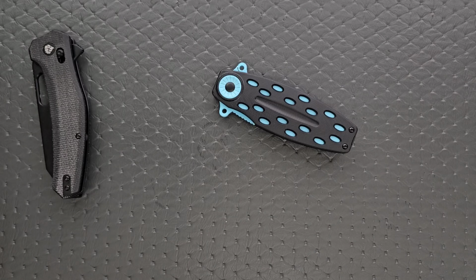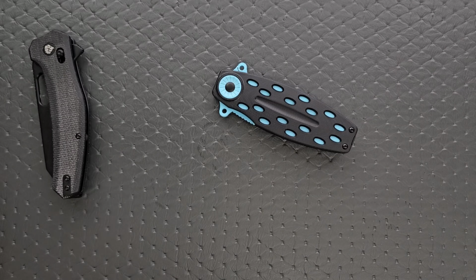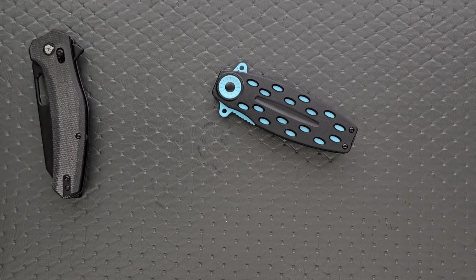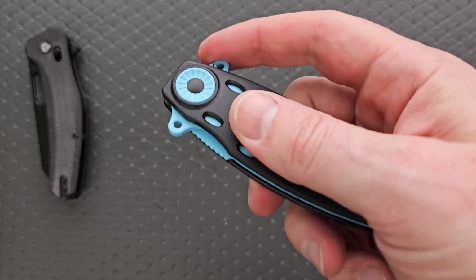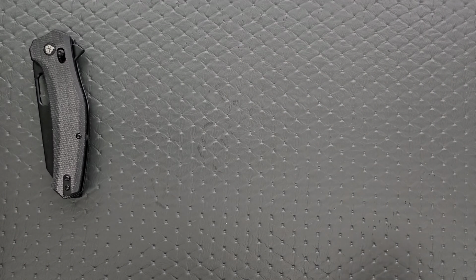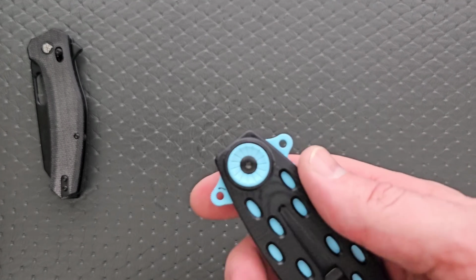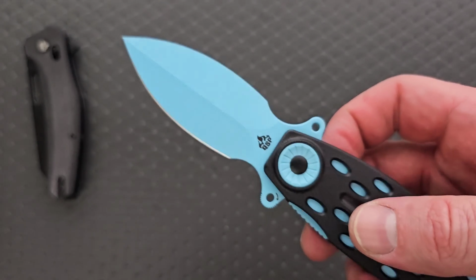I understand where that's coming from, but at the same time, in a world where we don't have any of that crossover gas station aesthetic, we end up with Ontario Rat 2s and Open L's and Buck 110s. Neat! I would rather see something a little bit wild. It just makes it interesting. Look at this. This is so weird.